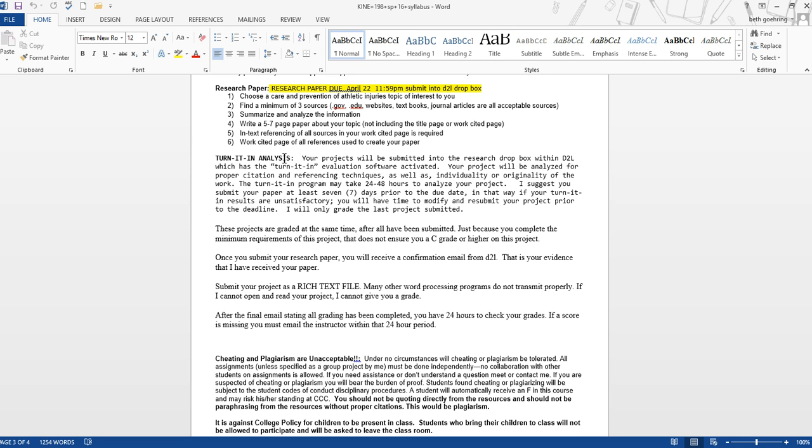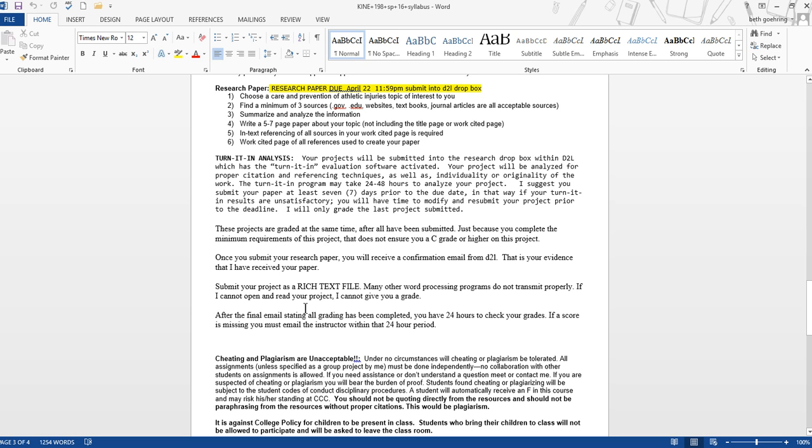That means that basically you plagiarized that paper, you didn't cite it correctly, and that paper is already on the internet. So if you get a high Turnitin score percentage, then just go ahead and rework your paper and fix it, and then resubmit it again. And I'll be more than happy to grade just the last one that you turned in that you fixed.